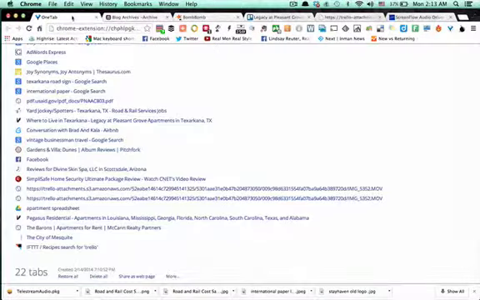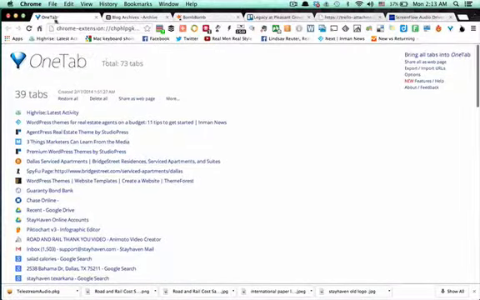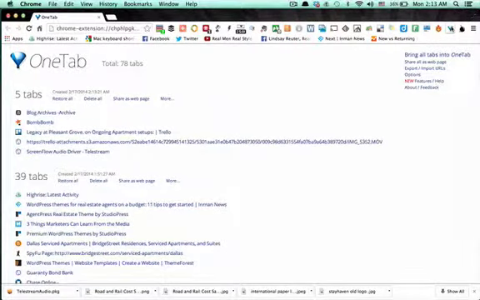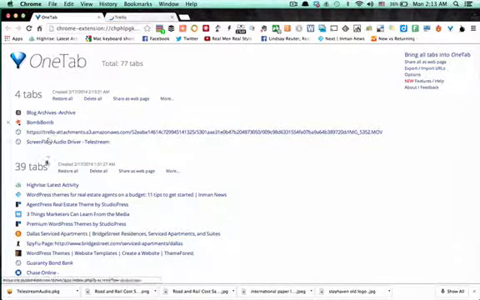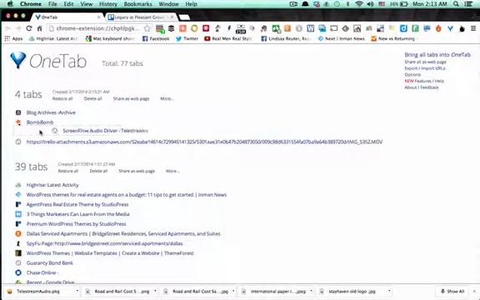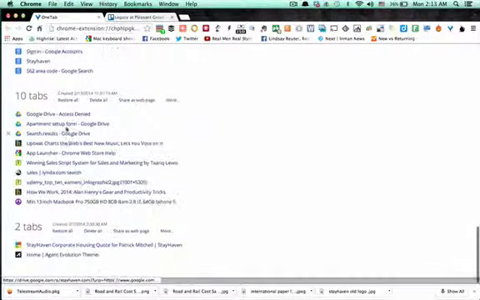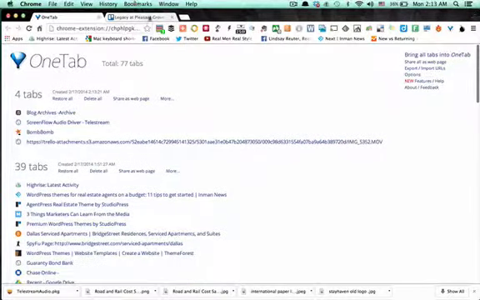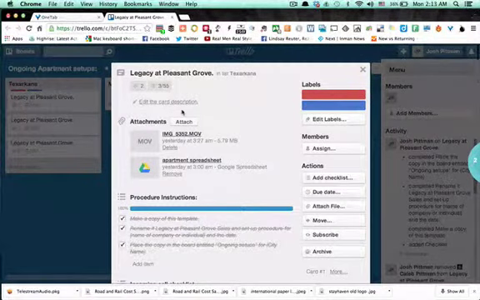I need to show you this. You need to get this. This is called OneTab. I will demonstrate it. It's an extension. Just click it, and all the tabs are gone. And you can open them back up, and they're all named, and you can move them around really easily. And it's awesome. And I have too many tabs, and I'm fixing to have to go and clean that up. But I won't make you watch.